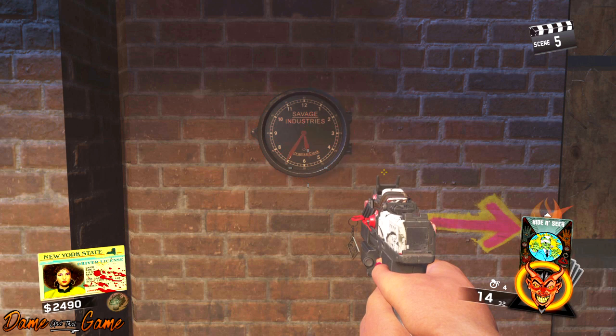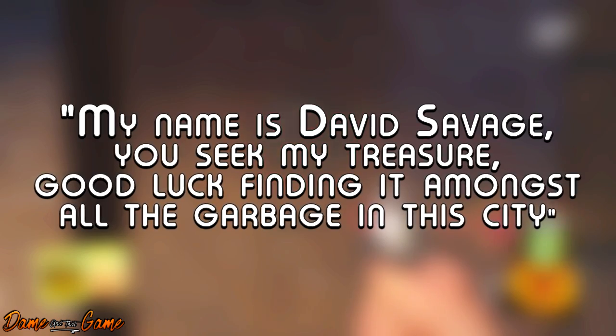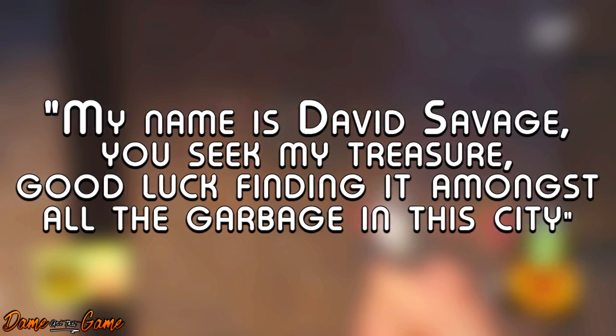Now the cipher will flash many red symbols, and luckily for you I have the translations right here, and the first cipher reads, "My name is David Savage, you seek my treasure. Good luck in finding it amongst all the garbage in this city."